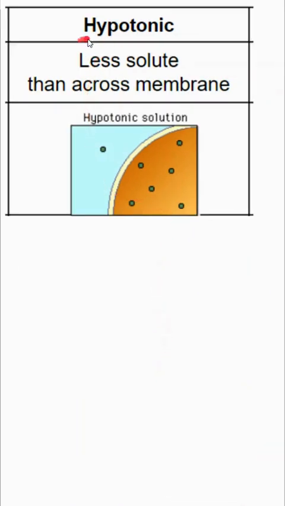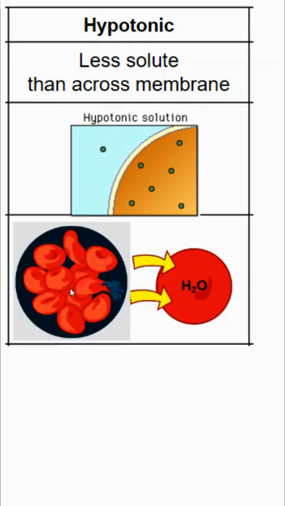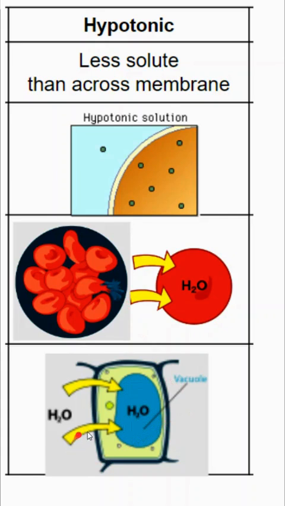Hypotonic, hypo is less. So in this case, the hypotonic solution has less solute. And again, the solute's not crossing the membrane, so which way is the water going to go? In animal cells, you would expect the water to rush into the cell, which can be very dangerous because we don't have cell walls, and we could cause the cells to lyse or burst. When it comes to plants, that just adds turgor pressure, where the membrane gets pushed tight against the cell wall because that large central vacuole gets packed full of water.